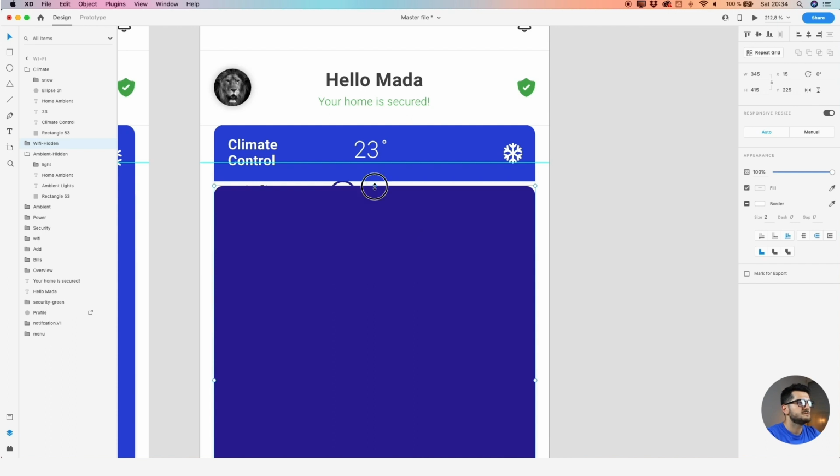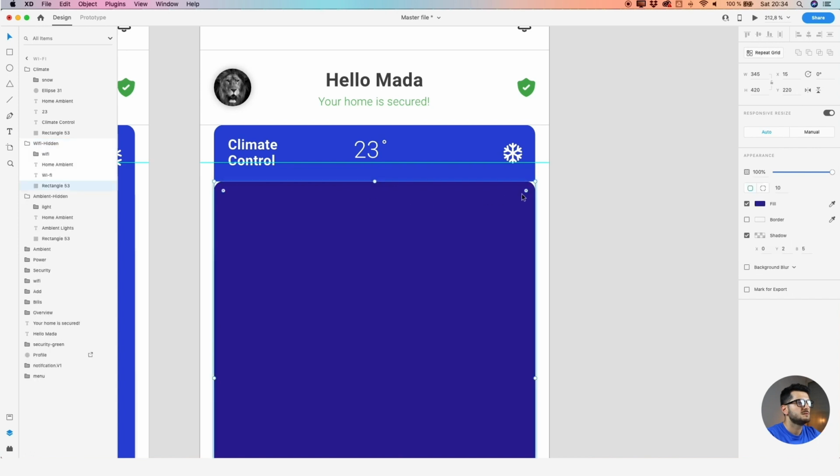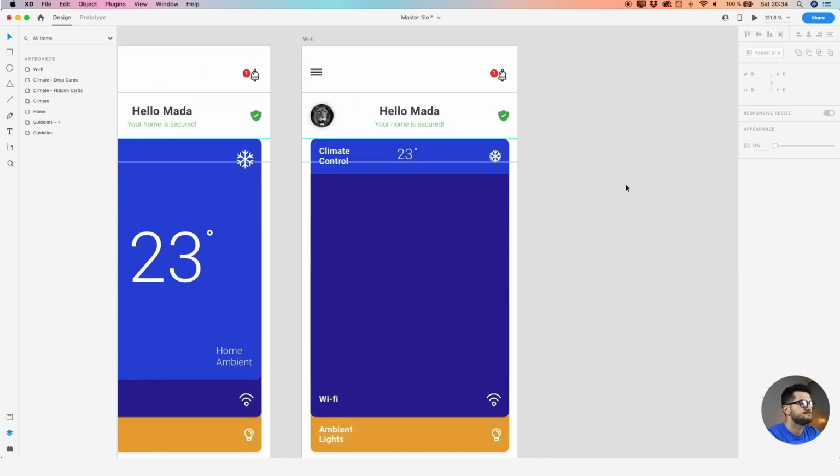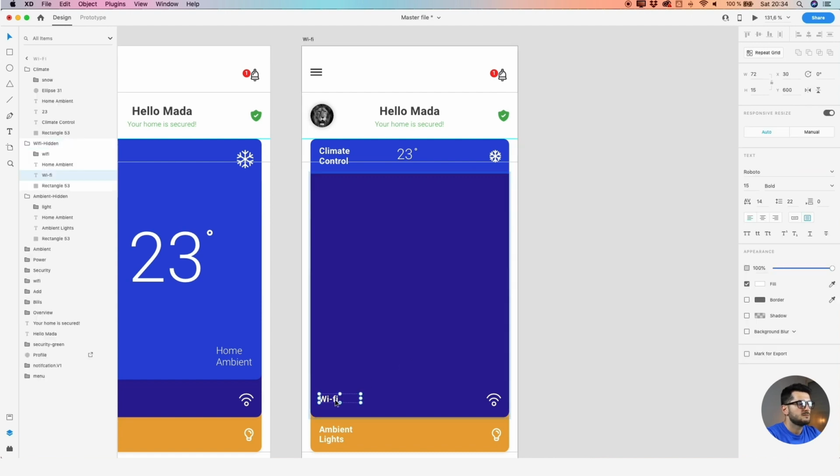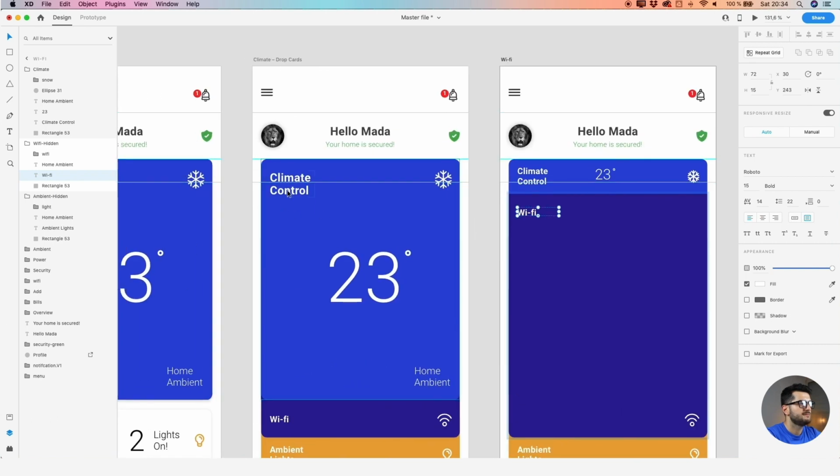Let's increase the height. Now let's switch back to individual round corners. 0 and 0. Okay, let's move up the title.